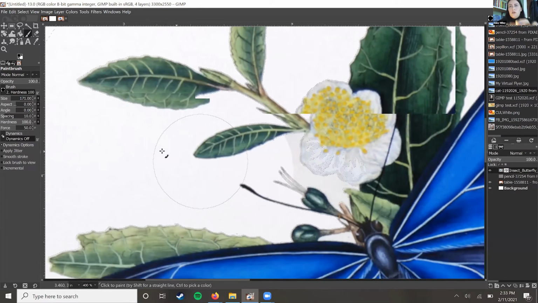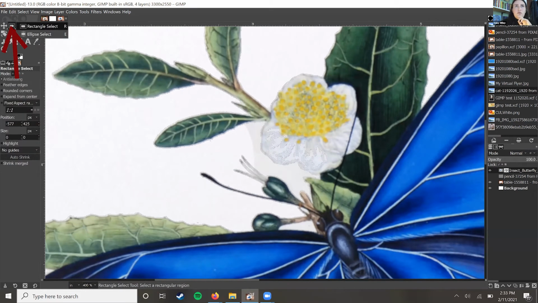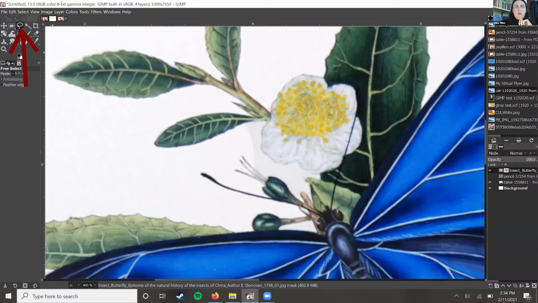So we are here and it's selected right now, but we want to deselect it. So we're going to this little thing right here called rectangle select, and you just click somewhere else. You don't want to make an actual rectangle, so don't drag, just click. And so now nothing is selected. There's a few things you could do. The easiest thing to do, I think, is to go to this tool here called Free Select. And you just slowly make your own selections. So I'm going around the area that I want to get rid of and highlighting it.